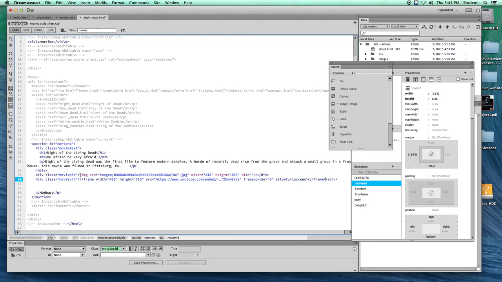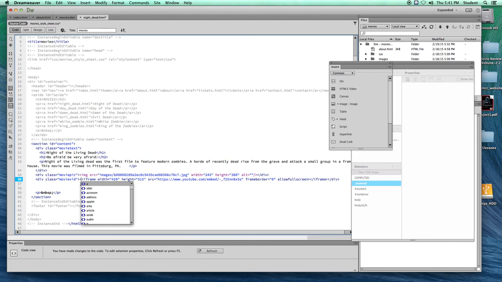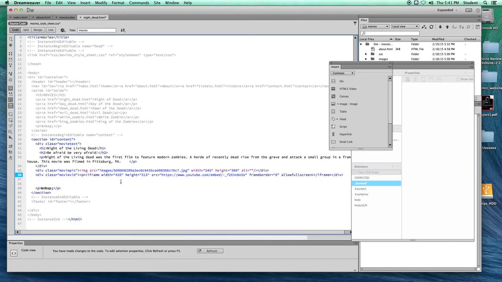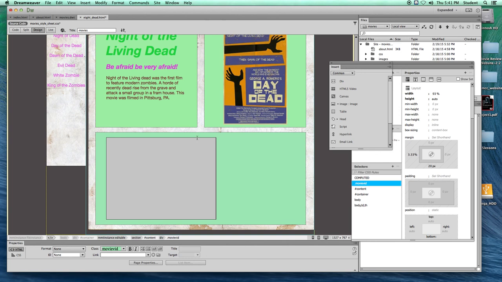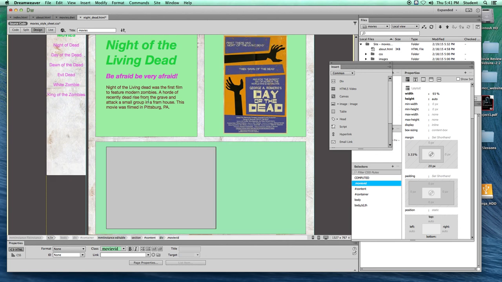I could come back over here, and on either side of the video code, I can put a P tag, a paragraph tag. That way it'll put some of that preset padding on there from the paragraph rules. Go back to my design side and you can see it moves them. Gives me a little more margin around my video.